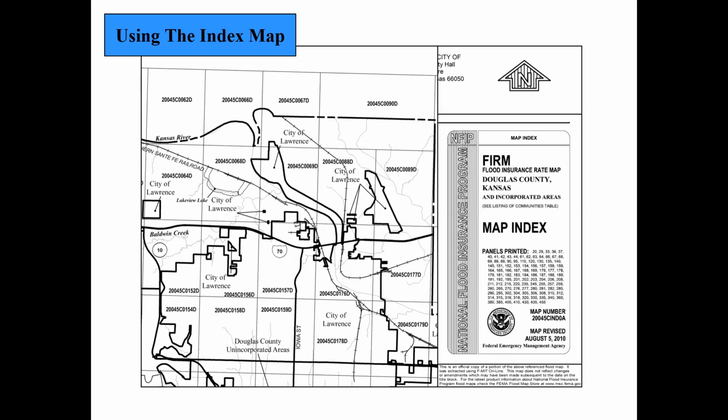You can see the city limits. We've got Baldwin Creek, and then we've got a highway going through the entire map. So using these types of landmarks, we can narrow down an area. And then if you see a particular area on the right side of the map, it's like a long strip, and then there's like a couple areas off to the right on panel 0089 and 0088 D, right where it says City of Lawrence. So that is actually an island annexation for our airport out here in Lawrence.